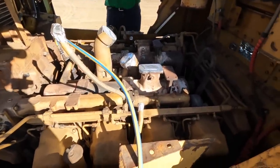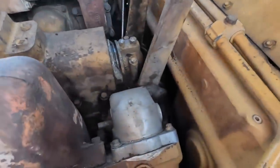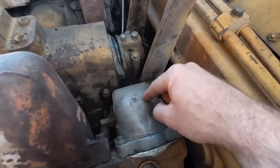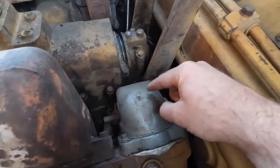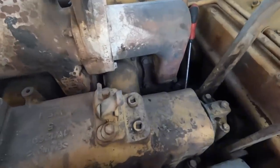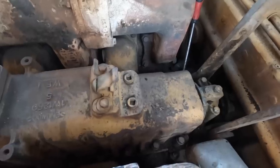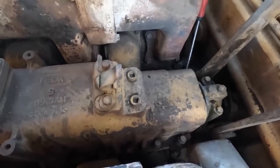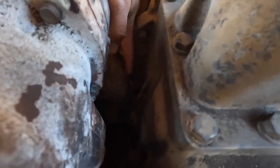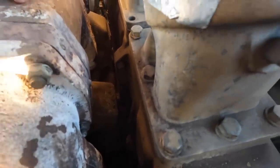That is what needed to happen to be able to get in. You can see these elbows - they're the intake elbows, and that is one that was replaced. It must have been last year or a fair while ago. There's a couple of them that have been replaced because they had some pitting in them and holes. What caused that was coal dust - years ago, this was in a coal mine, and the coal dust settles down in there and is quite corrosive. That one there has a lot of pitting in it. I reckon you'd give them a tap and you'd probably poke a hole straight through them.